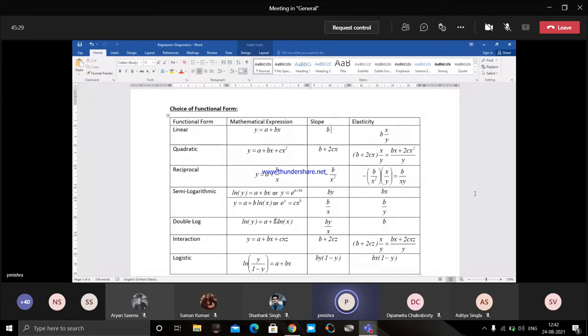So for example, a critical question here would be in quadratic form, if say for example estimated C turns out to be statistically significant and negative, it essentially suggests that as income increases, marginal propensity to consume decreases. So I'll spend less. And if I spend less, I'll pay less indirect tax. So government's tax collection would be affected adversely.